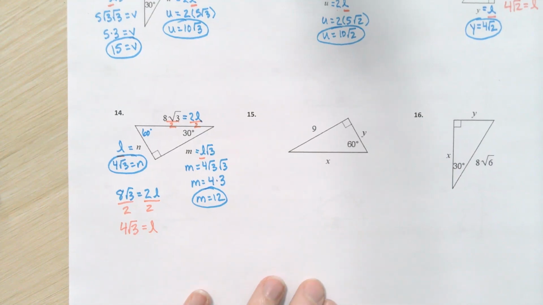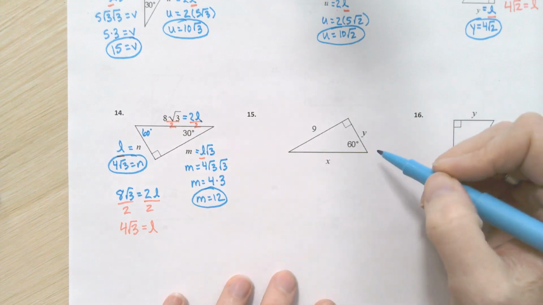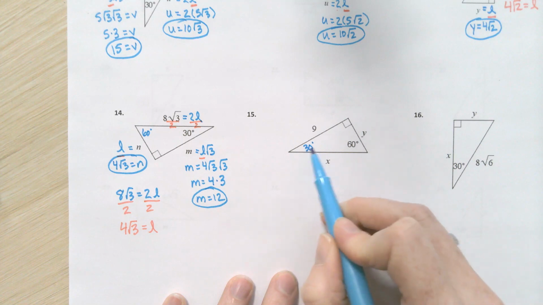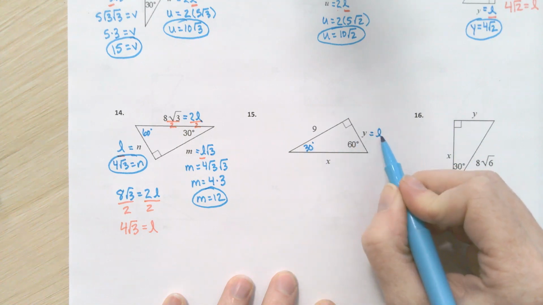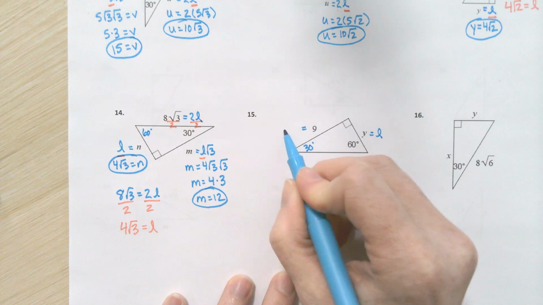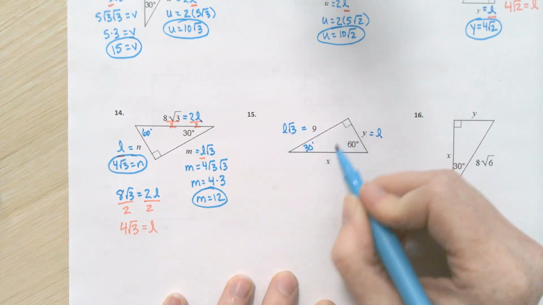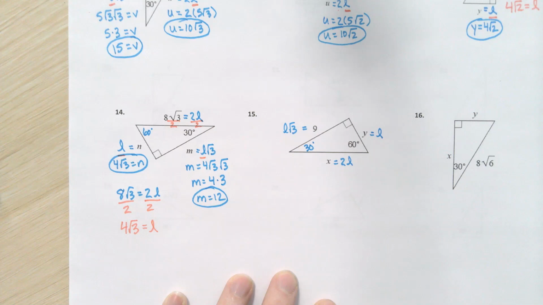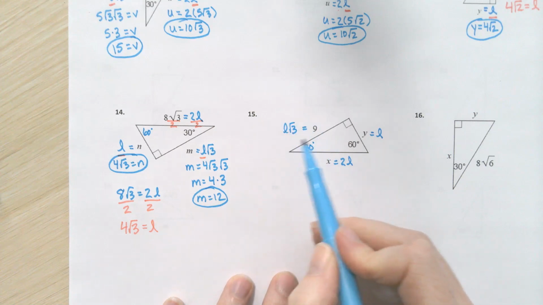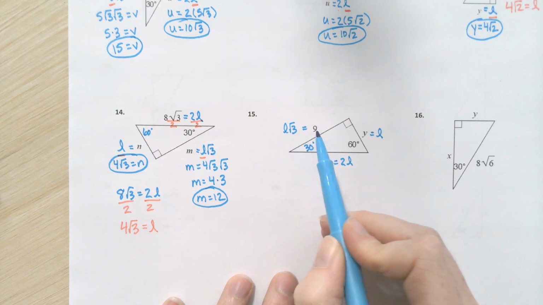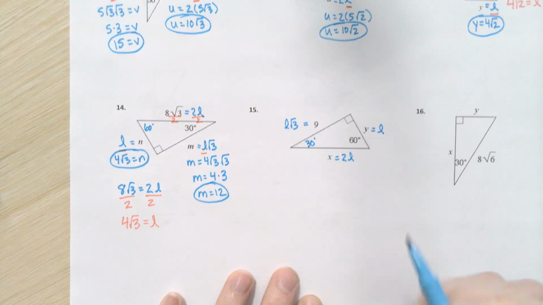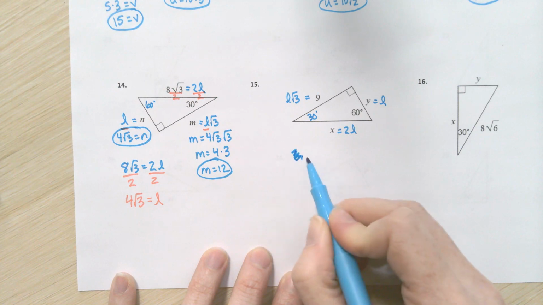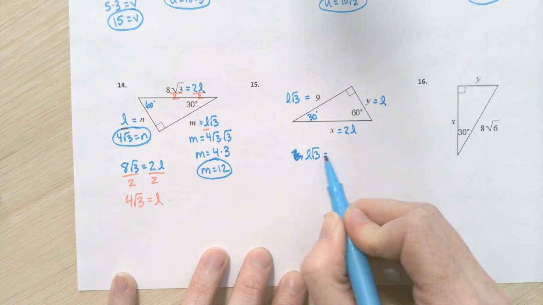This next one is going to be a little trickier than the others. We've got a 60 and a 90, so here's our 30-degree angle. Across from 30 is L. Across from 60 is L root 3. And across from 90 is 2L, same sides as always. I'm going to need to work on this equation in order to find L, but it's not super simple to divide by root 3. So I'm going to come down below to show my work. This is the one where there are 2 methods. I'm going to show both.